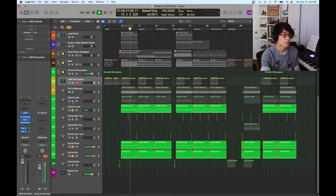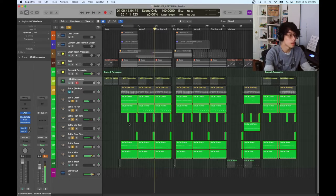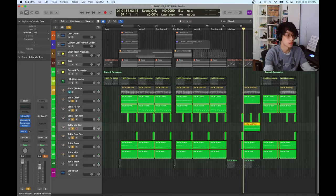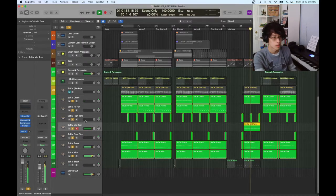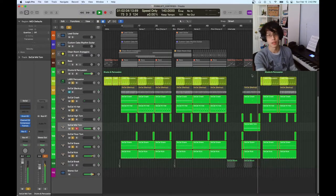The hi-hat, the crash. And those toms are only a floor and the high tom for most of it. The mid tom comes in during the second half of the interlude here. This is like a reinforcement of the beat, I guess. That's what that is. And that leads into the second chorus.